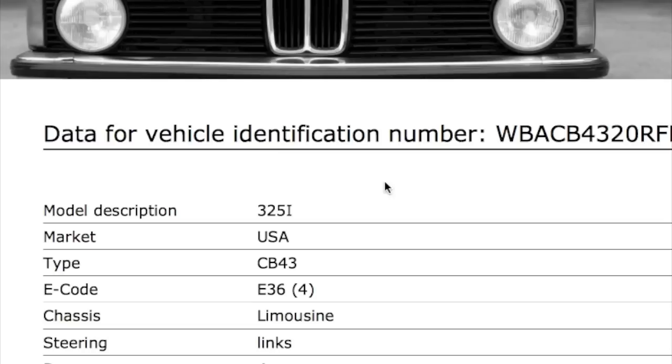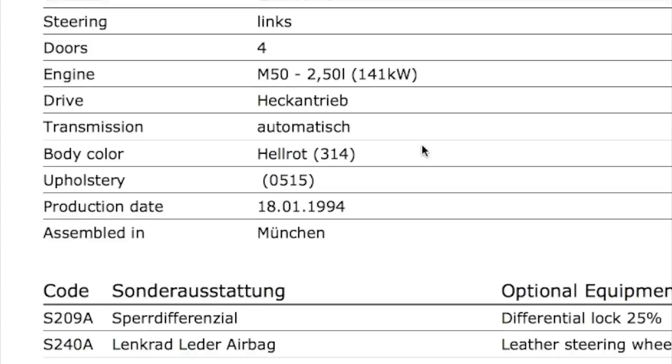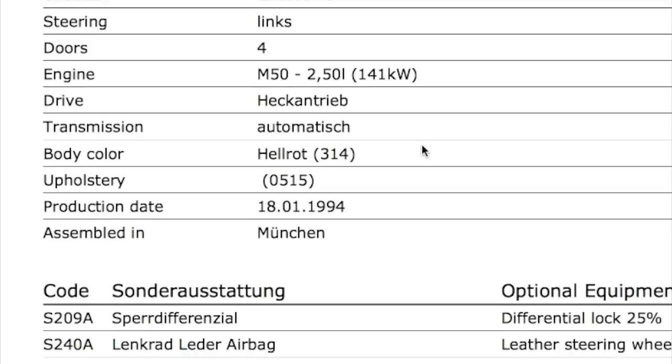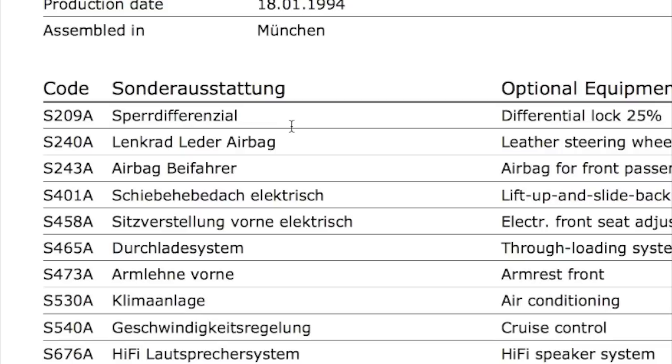So let's jump online and see what we just bought. I looked up the last few digits of the VIN, and the good news is it's in fact a 325 with an M50 motor. Another bonus is this thing is an automatic with a production date of January 1994. What that means is it's in the last few months where you could have the optional locking rear diff — after that, only M cars had it. If we compare this thing with a 5-speed manual swap, this car is going to be quick. I've heard that you can do burnouts in second gear, leaving two strips of rubber and not just one.